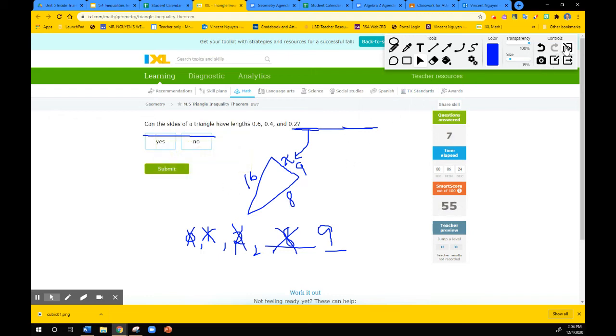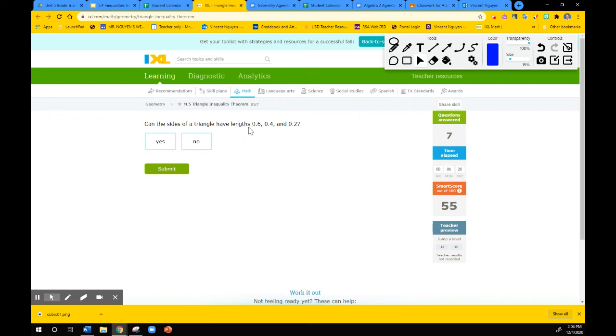Okay, awesome. All right. Oh, not classify. It's form a triangle. Okay, so 0.6. Now, these are not the shortest. These are the shortest right here. So the short and the medium are right here. 0.2 and 0.4 is 0.6, and 0.6 equals 0.6. It's supposed to be bigger, right? It's supposed to be bigger. So this is a no.